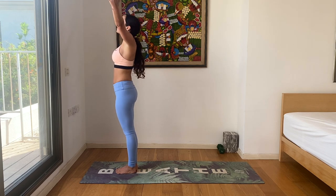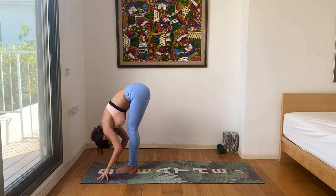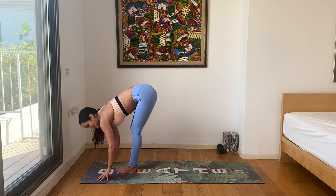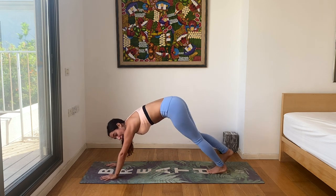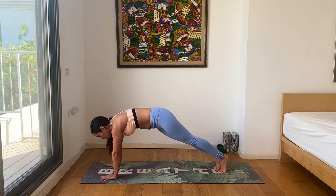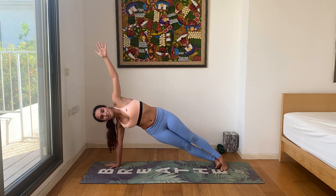Inhale, hands come all the way up. Exhale, forward fold. Inhale, halfway lift. Exhale, let's come back to plank and stay here for a moment. Yes. From here, we'll move the weight onto our right hand and find side plank.